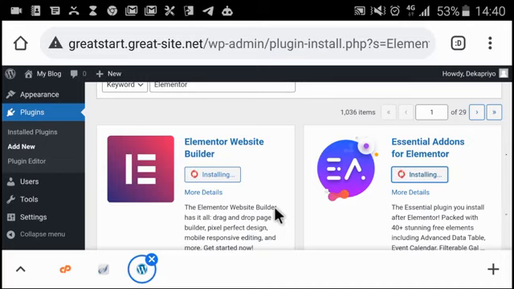Now in the next session, I'm going to teach you how to use Elementor to build websites, where we are going to get into all the sweet and beautiful things about your website. So once you install Elementor and Elementor is already active on your website, it's all about you having the taste of what you want. It's all about you playing around, and I'm going to teach you how to play with Elementor the best way possible.